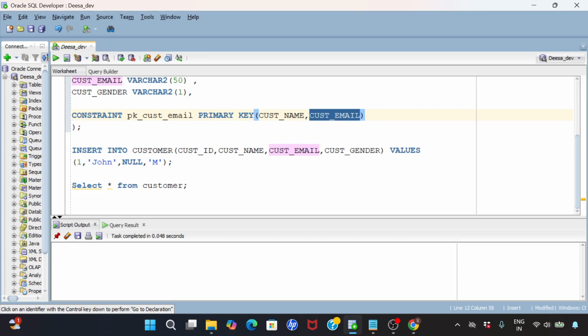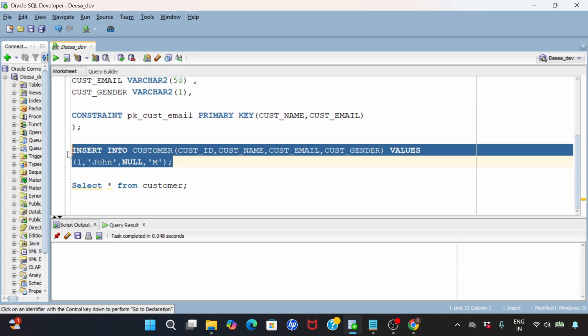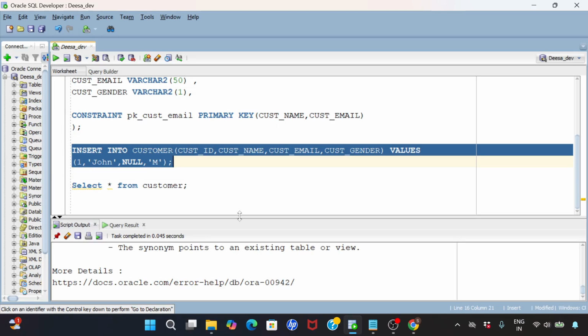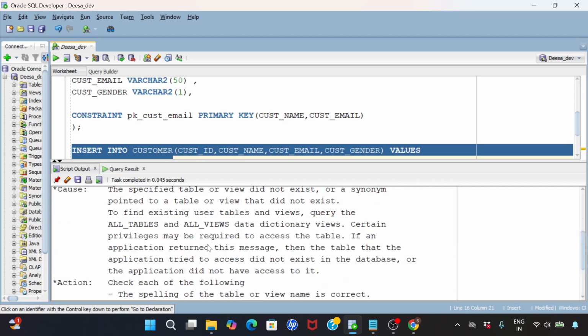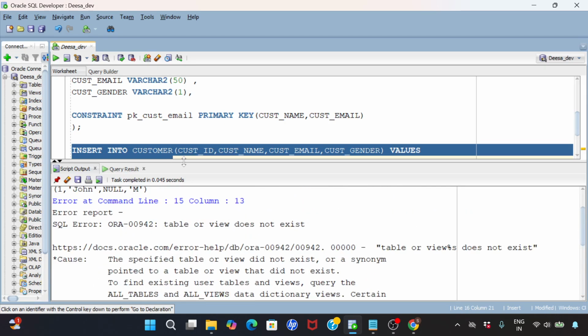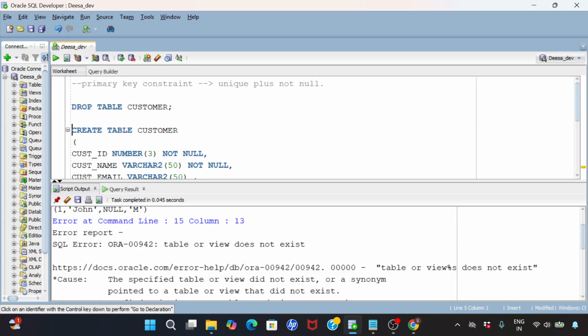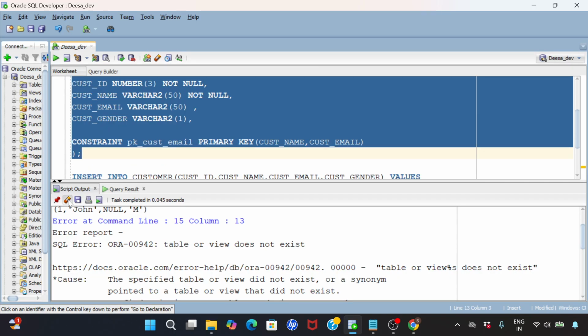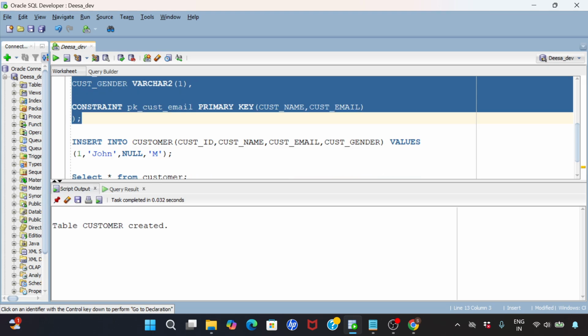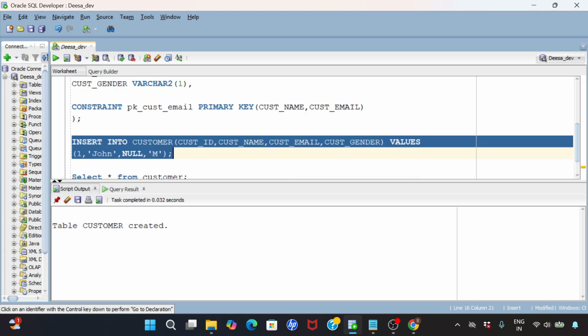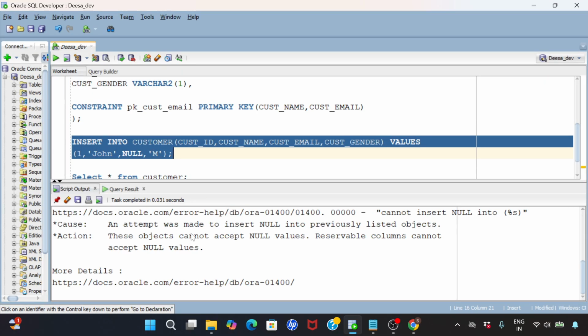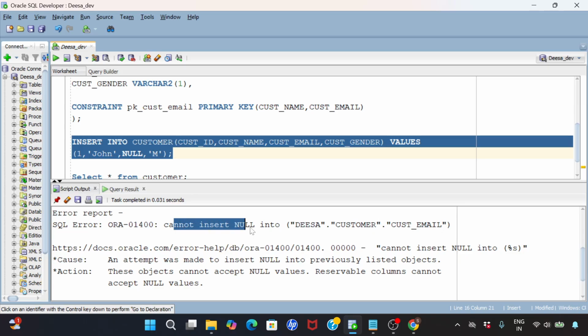This combination should be unique and cannot be null. So let's drop this table. Sorry, I think we dropped the table but did not recreate it. So let's go ahead and recreate this table. The table is created. Now let's go back, execute this, and see the data. Okay, see, it says cannot insert null.